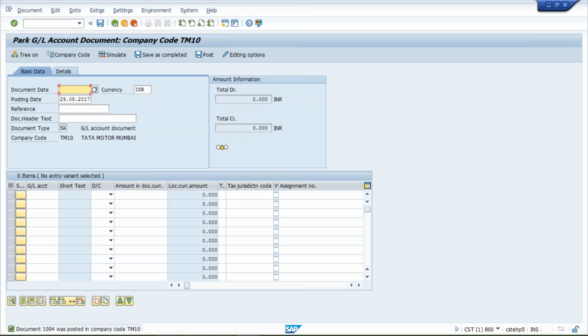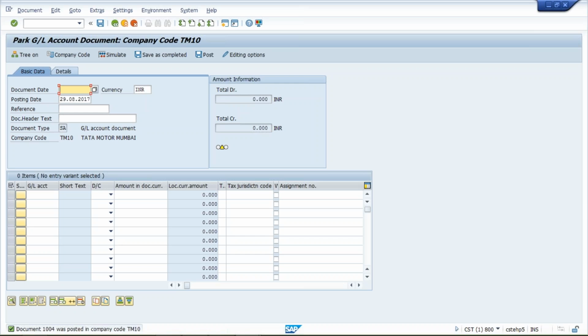Even if I try, I have to use his user ID and password, then only the system will allow. It means the system doesn't know anybody personally, the system knows people by their user ID. So the system will come to know that, let's suppose, user ID XYZ has kept this document on hold. If you are going to post, we have to use the same user ID. In the sense, the same person is going to post the whole document.